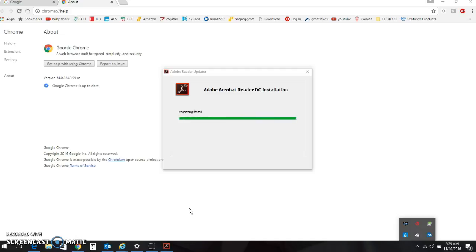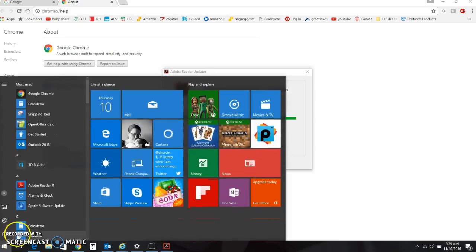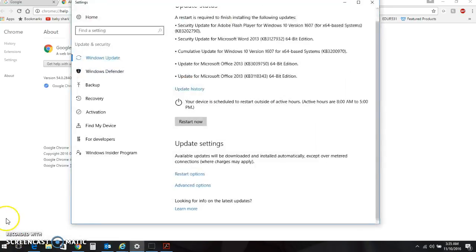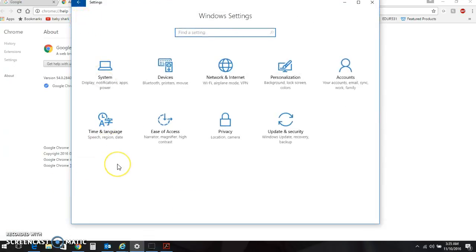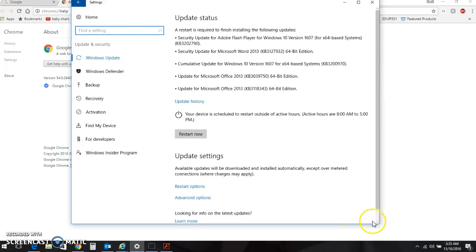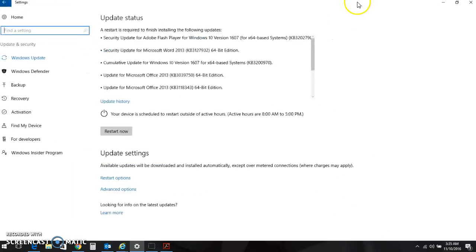So while that's doing that, let's go ahead and go into Windows. So you go down here. You know, this is one thing I hate about 10. It makes it hard to find stuff, but you can click on Settings. Okay? And so in here, I want to know about updates and security. Windows Update, Recovery, and Backup. It's always really good to back up your computer. I'm not the best at it, I'll be honest. But I am getting better at it since I lost everything in my hard drive crashing on my desktop computer.